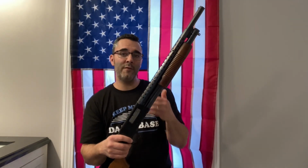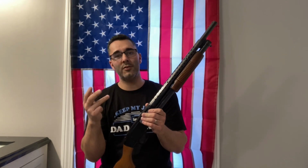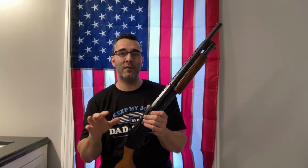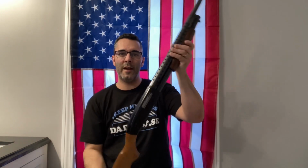So they made the 500 shotguns in 12 gauge, 20 gauge, 410 bore, and actually 16 gauge for a little while. I don't have a 16 gauge. I don't really care to get one because it's really hard to find 16 gauge, although it seems that that's on a lot of shelves because nobody shoots it. But this is my second 12 gauge that I have. This is a 500 ATP.